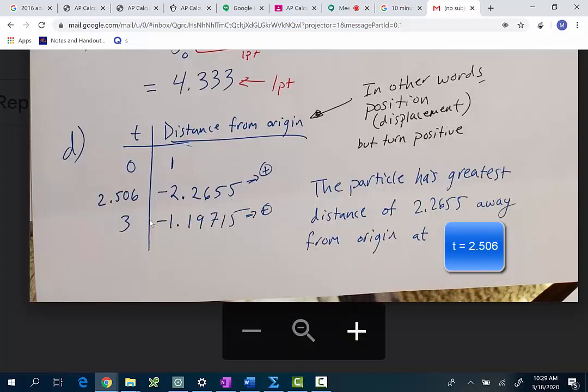Could you explain why it's at t equals 3? Yeah, thank you both, Michael and Brisa. This is absolutely not 3. I don't have a way of writing over this, but yes, it's at 2.506. I was just working fast.